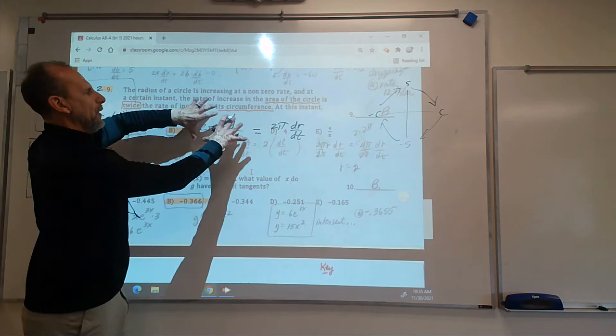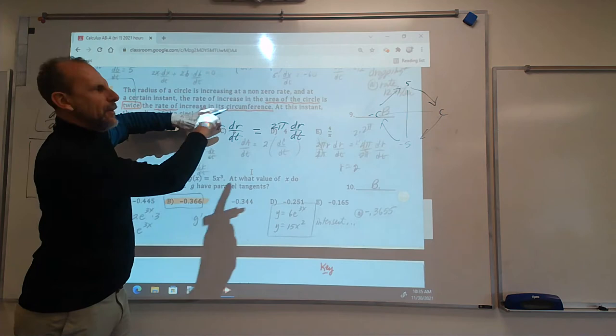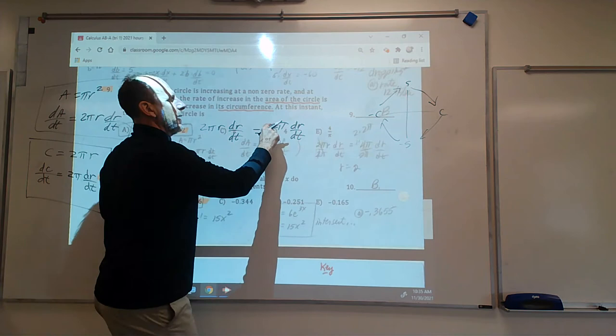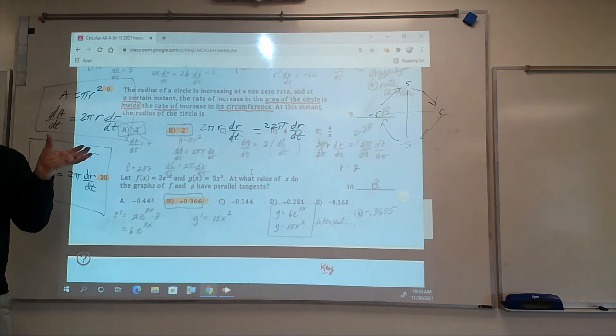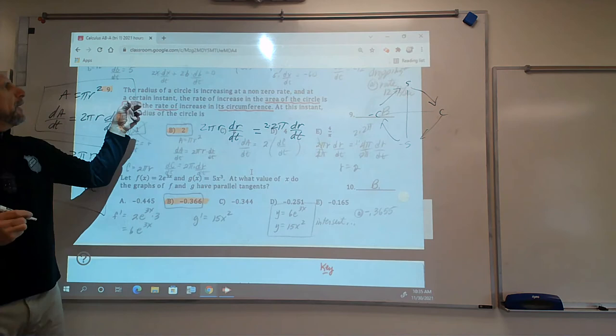This is twice as big. Which one do you got to multiply by 2? This one. Okay. If this is twice as big as this one, then to make them equal, I got to multiply this one by 2. You guys cool with that? Now look at how this, you didn't even know, there's no numbers written up here. But what do they really want?